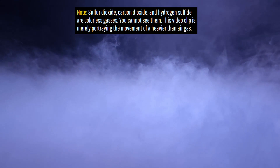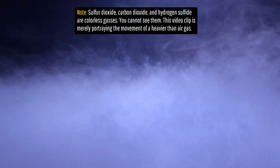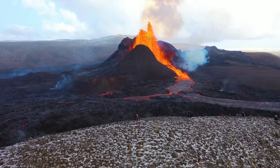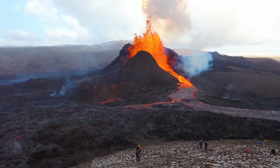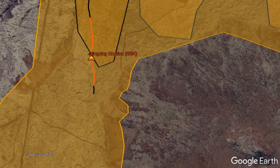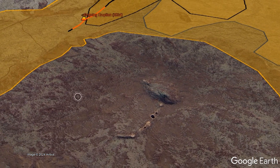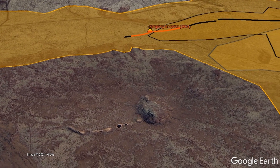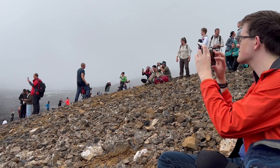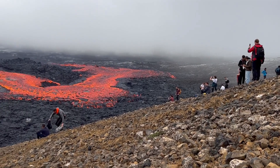And since the three main potentially deadly volcanic gases are heavier than air, they pool at natural low points. This means any safe viewing areas must have a decent height above the eruption site. The current eruption does not offer this. While there is an old shield volcano vent 500 meters southeast of the still-erupting seven vents, sections of it are only 1 to 20 meters above the erupting vents, compared to the 2022 Fagradalsfjall eruption where viewing areas were 100 meters above the erupting fissures.